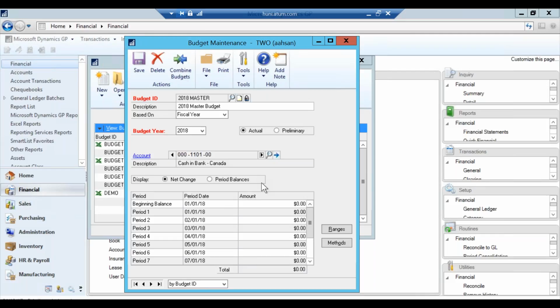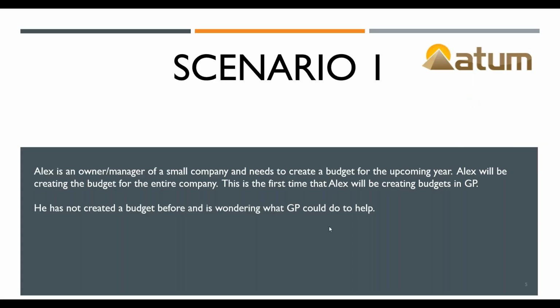Now, obviously, this is a very cumbersome and a very long procedure. It's going to take forever to do this. So this is the painful method that we were talking about with Alex earlier. You can see here it updates GP and the values have been uploaded, and we can see a running total at the bottom here. So, like I said, this process is going to take forever, and Alex is a busy man. He's got a lot of stuff to do, so he wants to know if there's a faster way to do this.